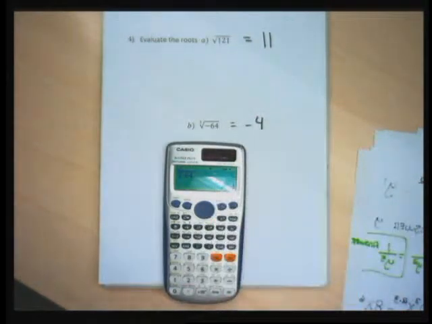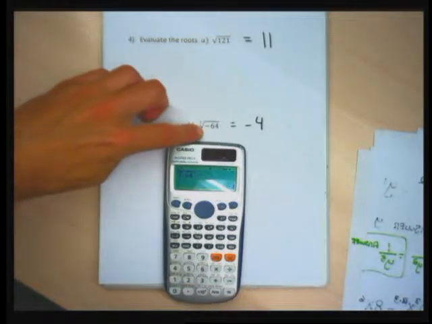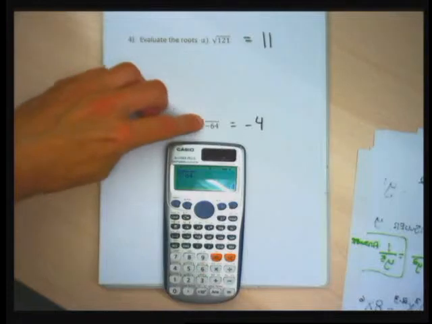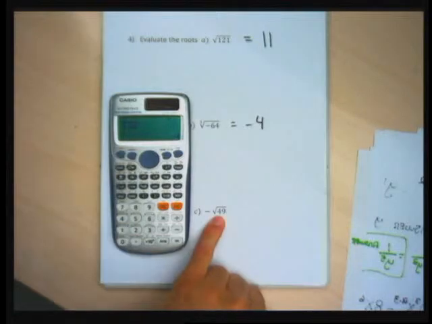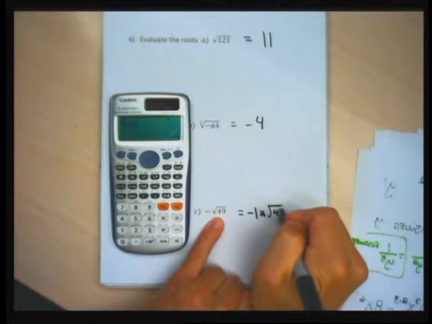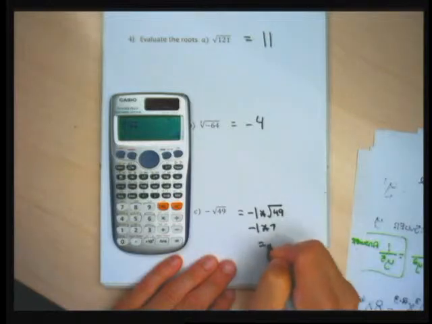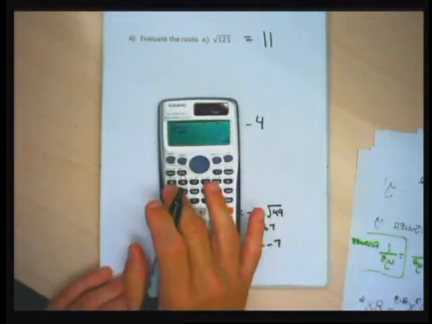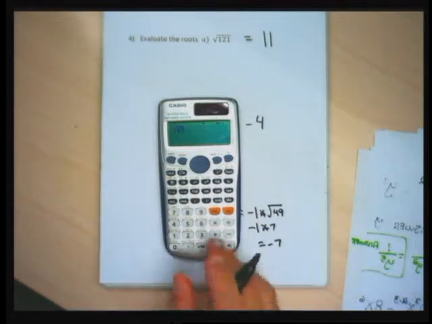Each one of the 3 problems on the test, I know in my head, and I imagine, I don't know, half of you probably could do them just by looking at them, because you know that the square root of 121 is 11, the square root of 64 is 4, the cube root of 64 is 4, and the cube root of a negative number is a negative number. And then the last one, I know the square root of 49 is 7. This means negative 1 times the square root of 49 when the negative is written to the left of the radical. So this really means negative 1 times 7, which is negative 7. Again, on my calculator, I could just go negative square root 49, and I get the negative 7.